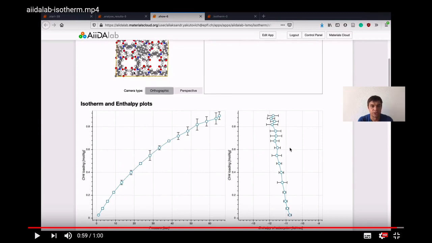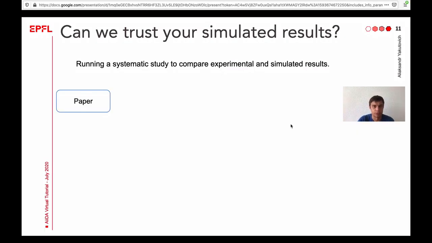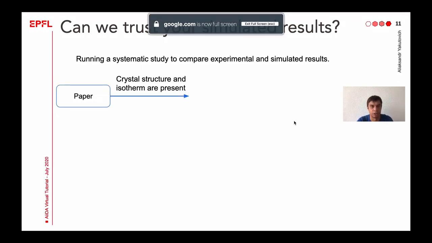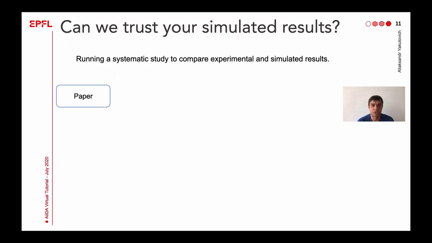All right, so this is how the AiiDA LSMO application looks. On the next slide, I'm going to discuss the study that we're going to perform with this application. The question that I was asked the most is, can we trust the simulated results? The honest answer was that I don't know.